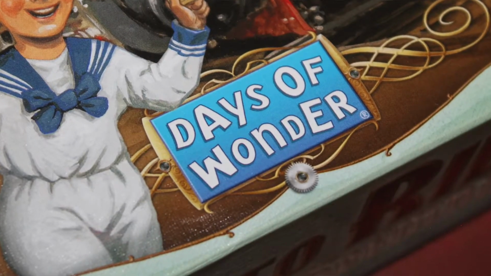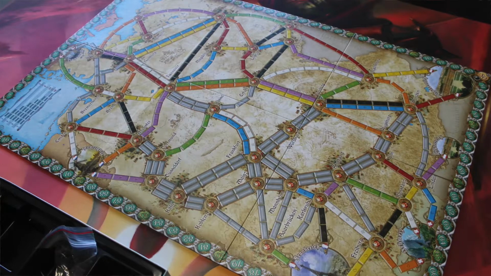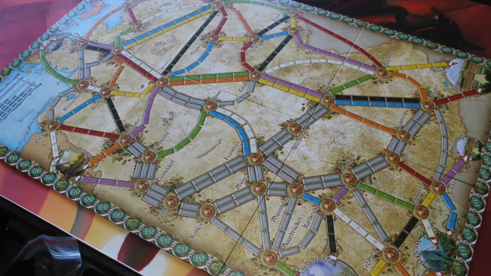Ticket to Ride Germany from Days of Wonder is the latest iteration of the popular Ticket to Ride franchise. Now, of course, this game plays for 2 to 5 players, and it is a map of Germany. You may recall that some years ago, one of the first expansions to Ticket to Ride was Ticket to Ride Markland with the little Markland trains, but essentially it was a map of Germany as well. In fact, Ticket to Ride Markland was the very first Ticket to Ride game I had ever played.